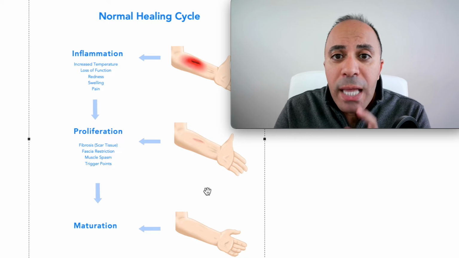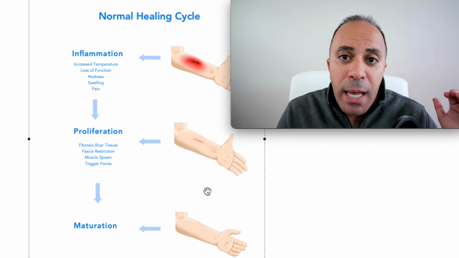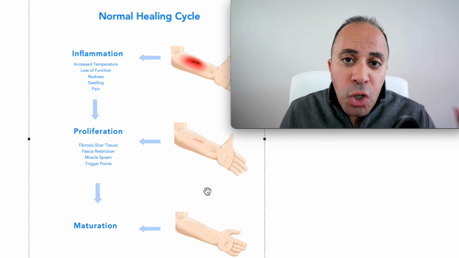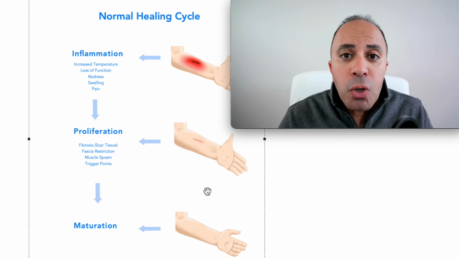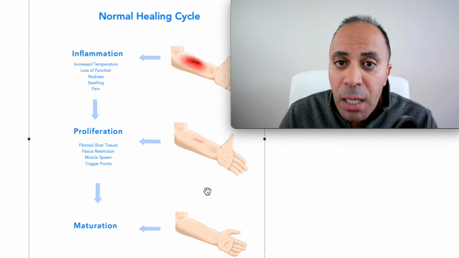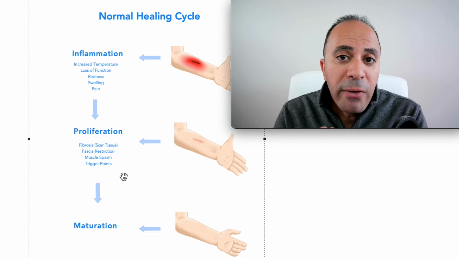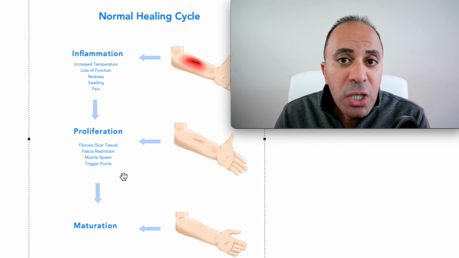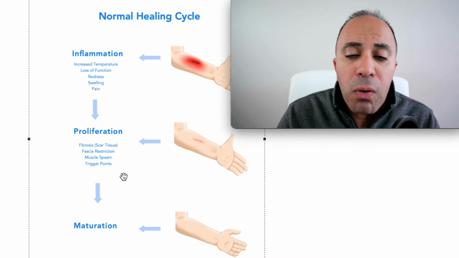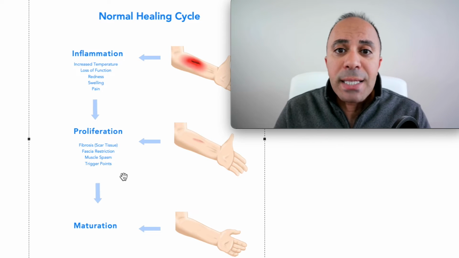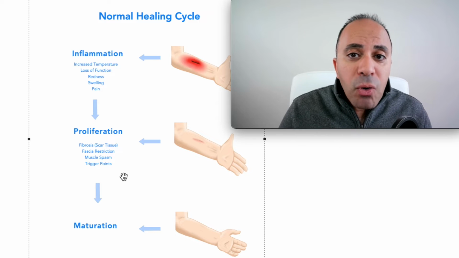And that's what's overlooked, that the fascia is involved with the majority of musculoskeletal injuries, but it should be part of the treatment of any musculoskeletal injury, because it can contribute to the majority of the pain that you experience, or some of the pain. So when we look at the proliferation stage, you start to have scar tissue, you start to have fascia restriction, trigger points, muscle spasm. So when we treat the body, we don't want to choose only, oh, I'm going to work on the fascia system, because that sounds like the most common issue. That's correct, but you have to also work on trigger points.